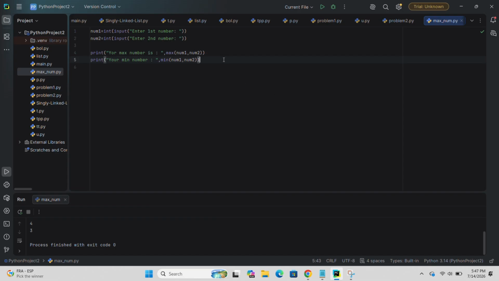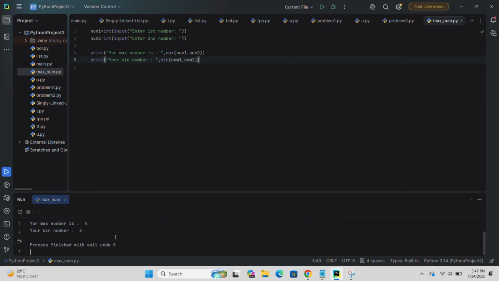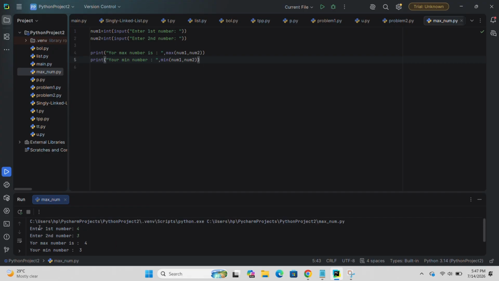When we run this code, it shows us "Your maximum number is" and then "Your minimum number is". Now run this code. We give here input 5 and 3. It compares and shows us your maximum number is 5 and your minimum number is 3.